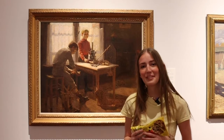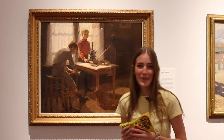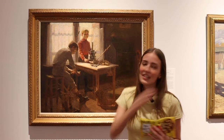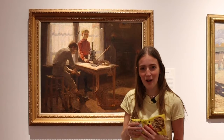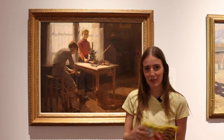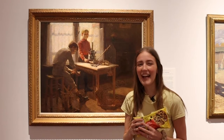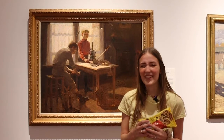Did you know that chocolate chip cookies had to be invented? And did you know they were invented on accident? One day a woman named Ruth Wakefield was making cookies when she ran out of a special baker's chocolate needed for the dough. So instead she cut up a chocolate bar into small pieces and mixed it in. She thought the chocolate would melt and mix in with the dough, but instead they stayed in their form and created yummy chocolate chip cookies. Because Ruth Wakefield accidentally created chocolate chips, now we have them for our pancakes and cookies, or just to eat plain.